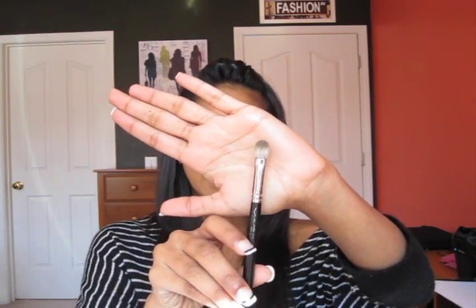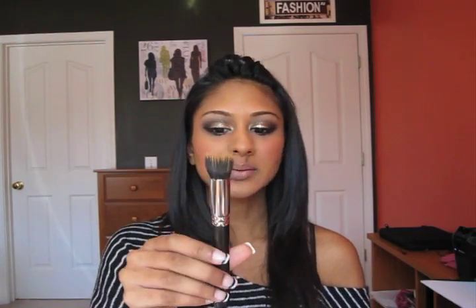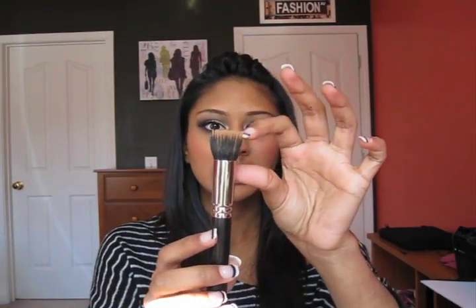My two favorite must-have brushes this year have been the MAC 217. I basically don't even use the 224 anymore because I find the 217 a lot better. I love this brush — it's a really, really good one to have. The second brush I love is the MAC 130 brush. I got this from New York and I just love it. It's a shorter, more densely packed version of a stippling brush and it's amazing for foundation.